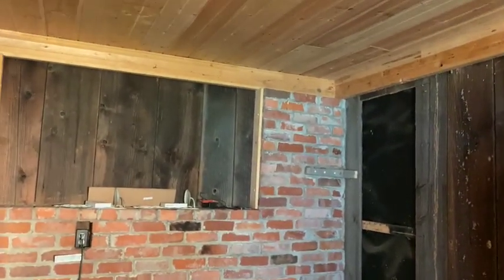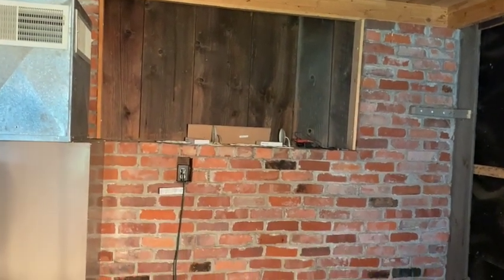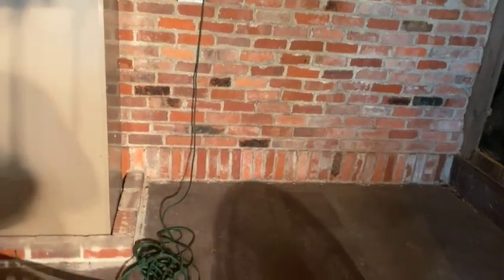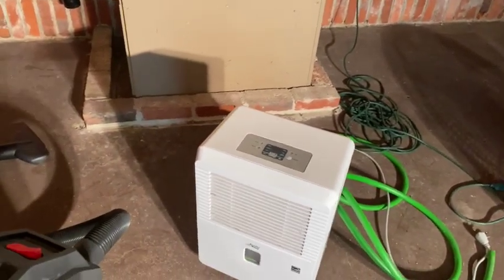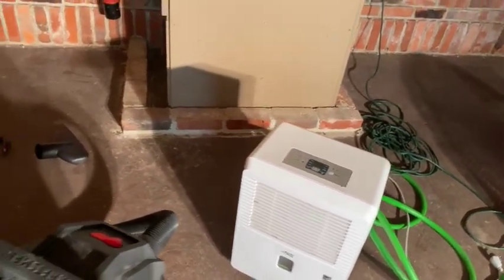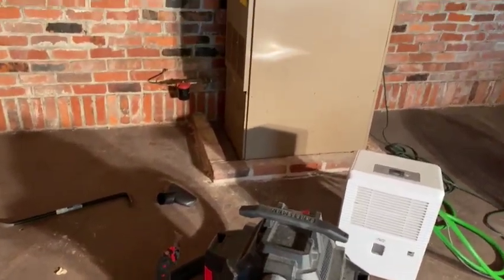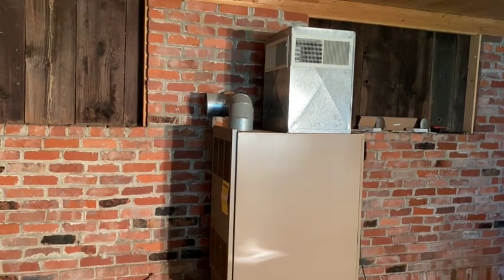I really love this brick back wall, but the furnace lives right in the center of it. And this space is actually going to be divvied up between my home office, where I do my everyday job, and then part of it will also be a YouTube studio so that I can create content and then also do my video editing and what have you.